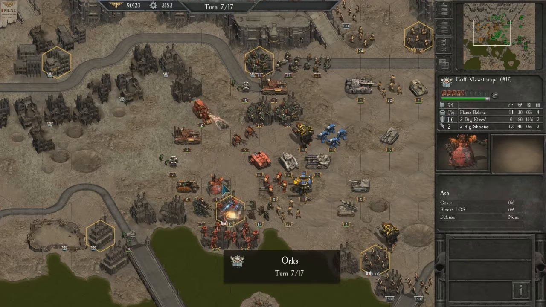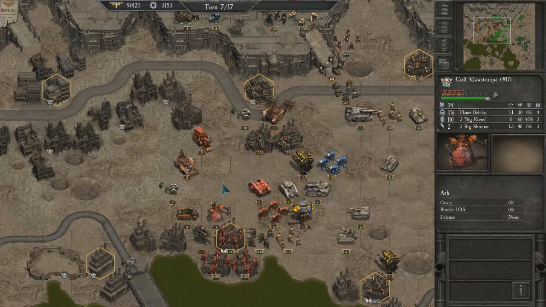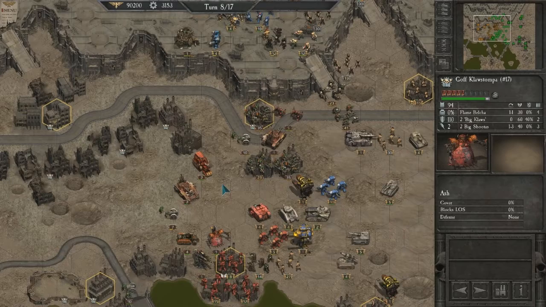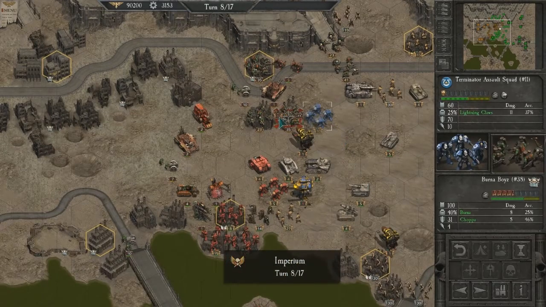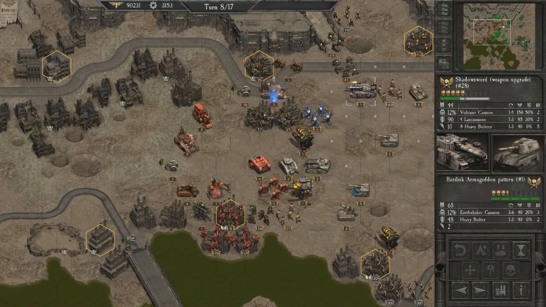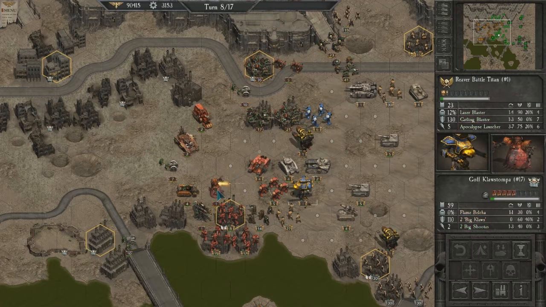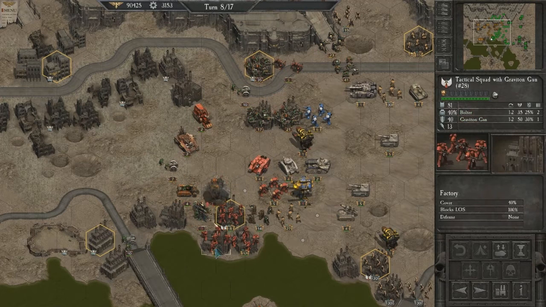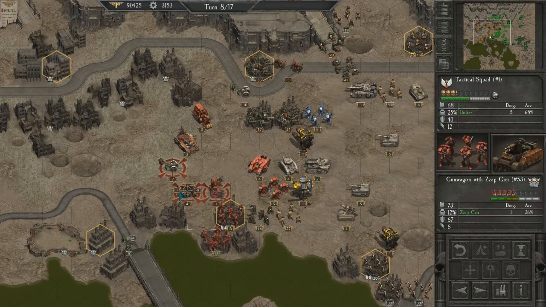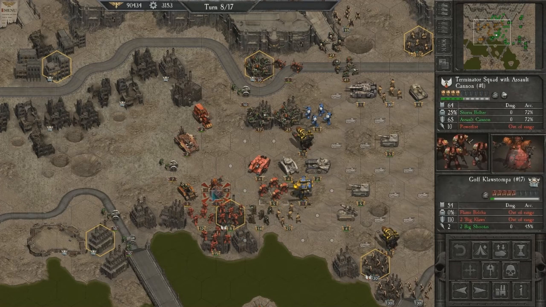Grot Stompa. Claw Stompa. It's a Goff Claw Stompa. Ugh. A Goff Claw Stomper? How do you pronounce that? It's weird. Okay, Assault Marines. Okay, that's done. Okay, there we go. What else do we got?